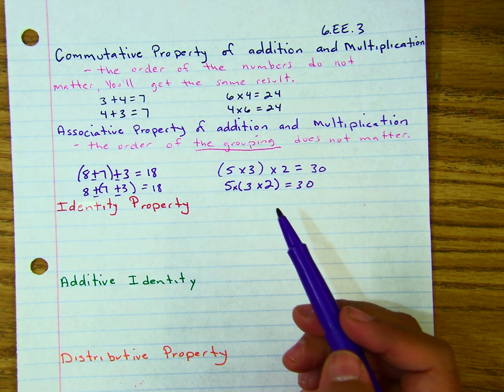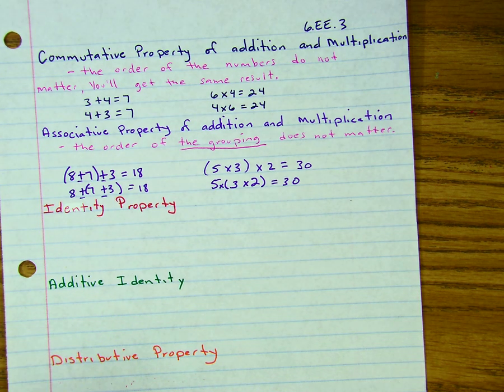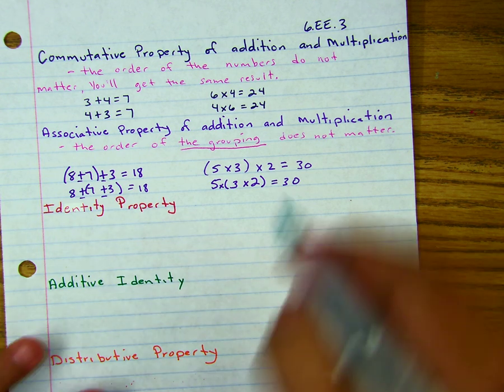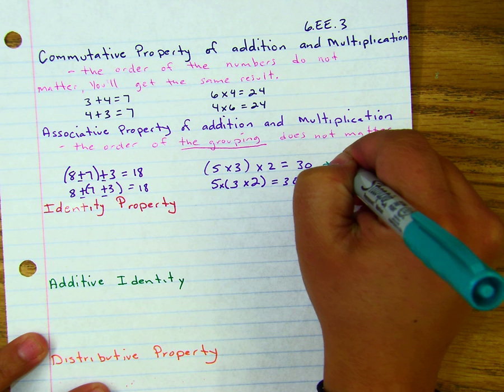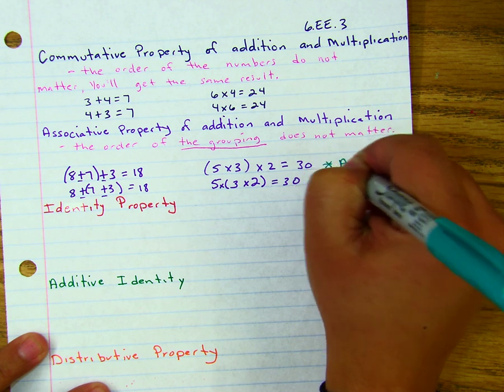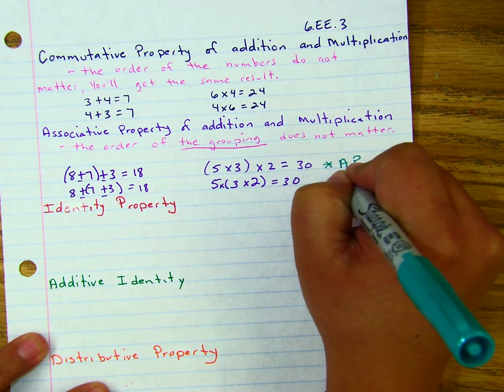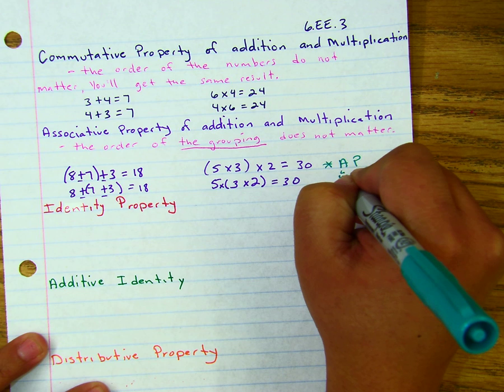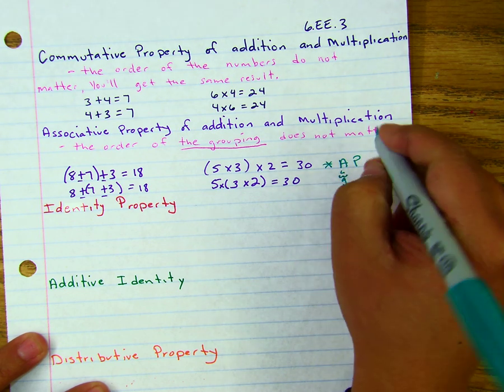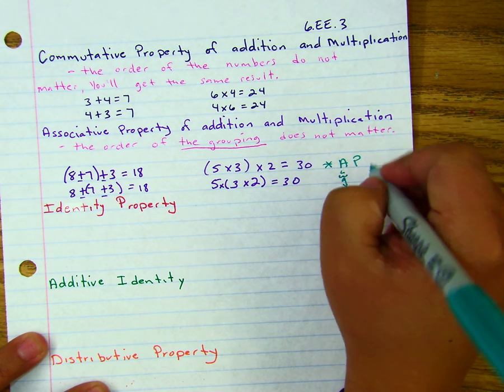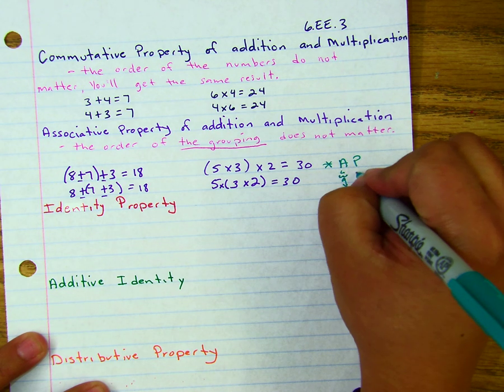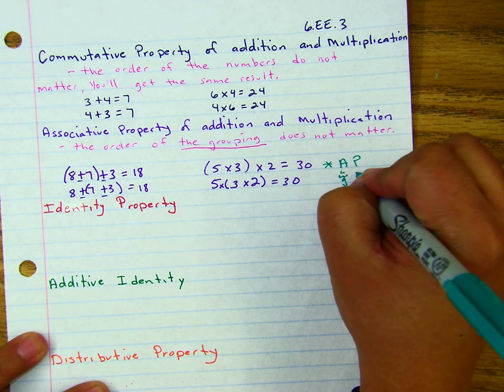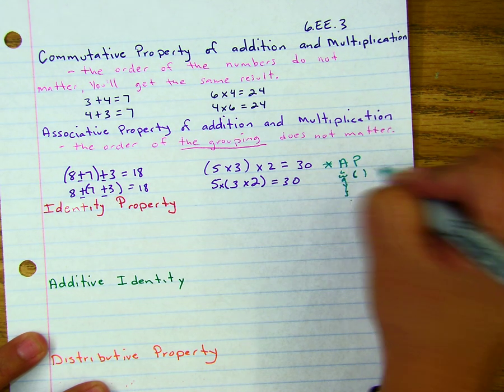Very, very important. Something that you guys might want to put on the side note is that whenever you're dealing with the associative property, you're going to be dealing with groups, and at your guys' level, it's mostly going to be parentheses, okay? So associative property starts with AP, associative property, and I like to think of it as always parentheses. I don't want to take up too much room, so let's just write parentheses, okay? So always parentheses.